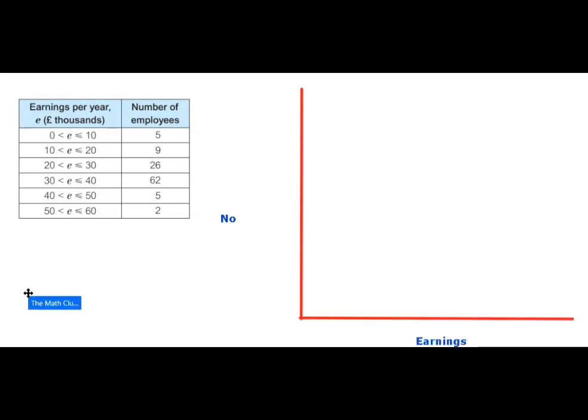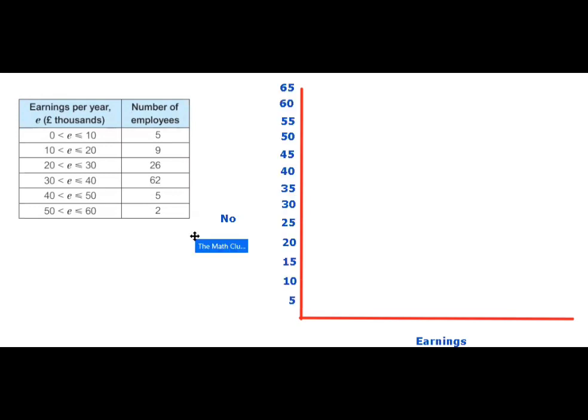Okay. First, let's take a look at the frequencies. What's the highest frequency here? Very good, it's 62. And we have 2, 5, 5, 9. We have different numbers. They're small, they're not big. And the highest is 62. So I think I'm going to go up with 5s. So I'm going to make it 5, 10, like this, okay?